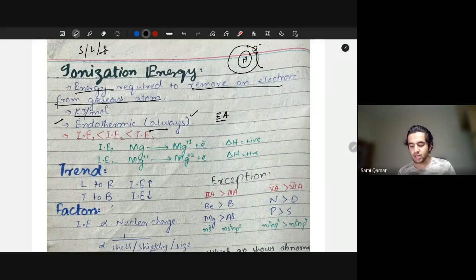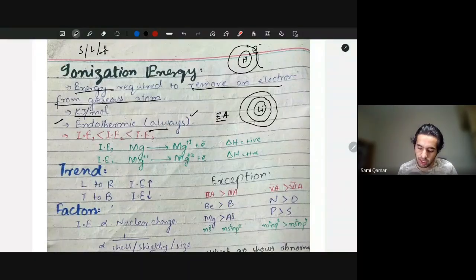Now see this, let's say we have 3 electrons. So let me draw lithium. This is our nucleus. Let me do it a little bit below so we can have a little more space. Lithium has this nucleus, then the first shell, and lithium has 2 shells, right? In the outermost shell, we have 1 electron, and then we have 2 electrons in our K shell. Now see this. We will always be removing the electron from the valence shell, because we need less energy. So now we are going to remove this electron.